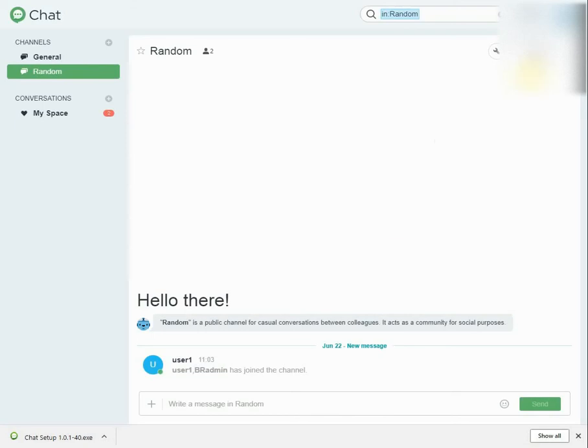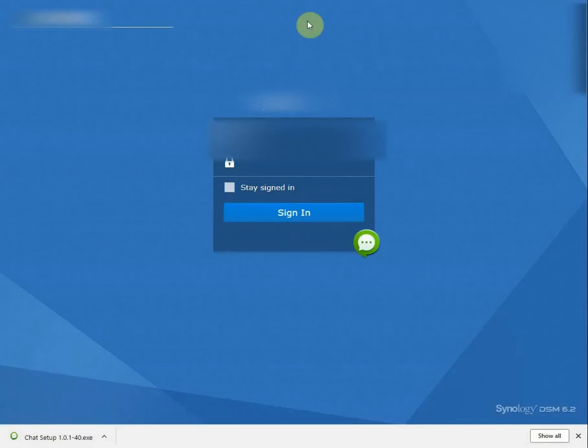So at this point I need to log in. Hold on just a second. I was already using an admin account on a different browser tab to view the Synology, so I've logged myself out of that, and let's get in with one of my test accounts that I already set up.